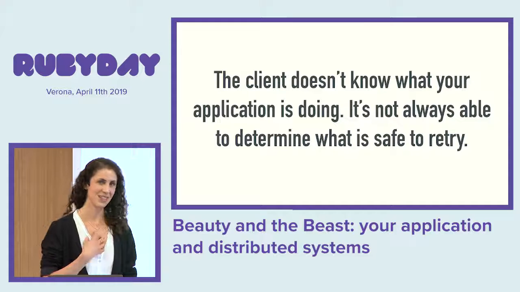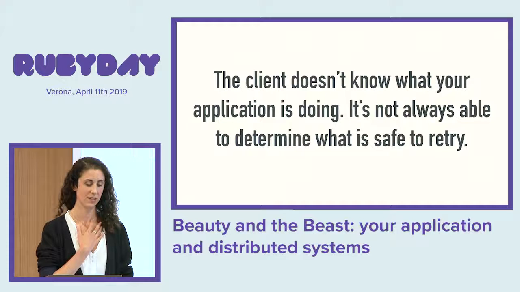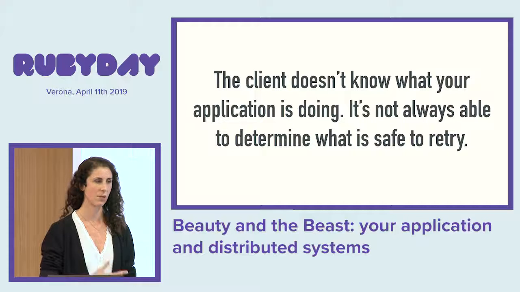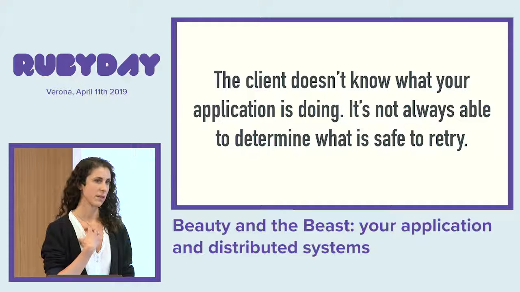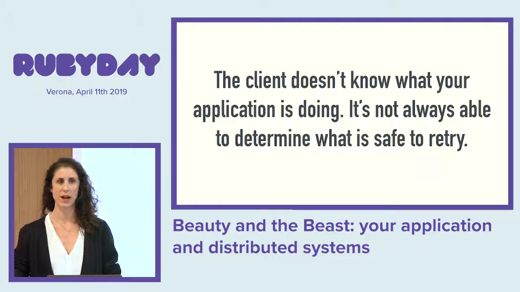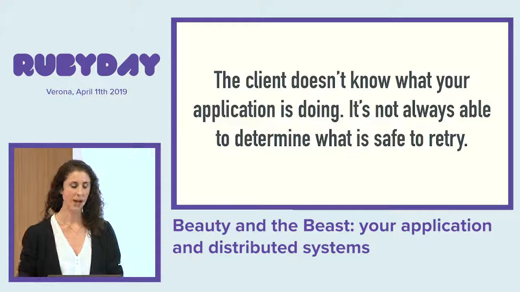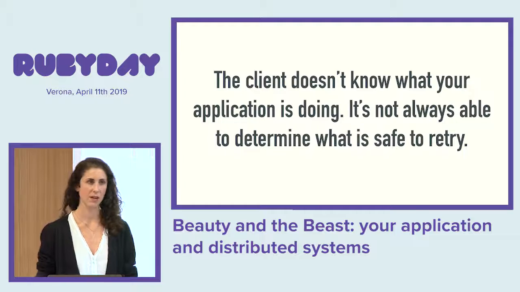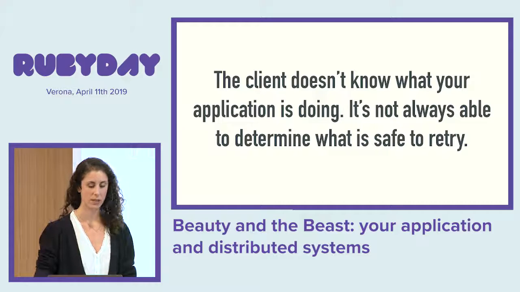But as a client author, what I want Bear to understand, and what's really important for everybody to understand, is that the code I write is not going to make any assumptions on what the business logic of your application is. I will do my best in the client to get the operation to the server. I will retry if it's something obvious that has not been applied on the server. But I can't make the call as to whether or not it's safe to retry a certain operation and possibly risk having redundant data, so writing the same thing twice.